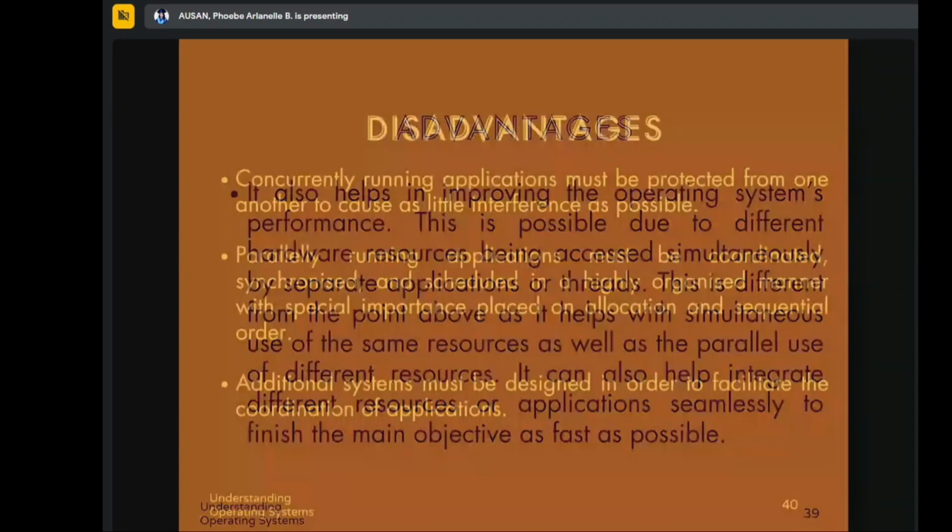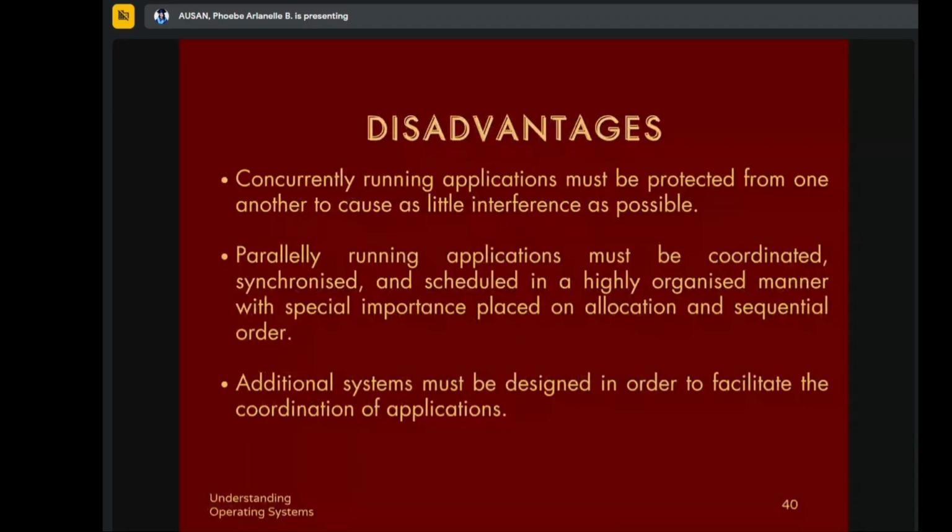The next is disadvantages. Concurrently running applications must be protected from one another to cause as little interference as possible. Kaya nagdungan-dungan man siya, labi na mag-multitasking, di ba, sometimes imong answer sa math, imong nabutang sa English, ingana siya mahitabo niya usahay. Parallelly running applications must be coordinated, synchronized, and scheduled in a highly organized manner with special importance placed on allocation and sequential order. Additional systems must be designed in order to facilitate the coordination of applications. Next, please.